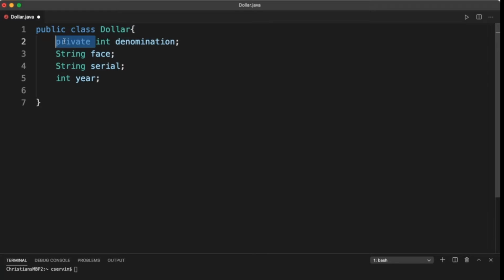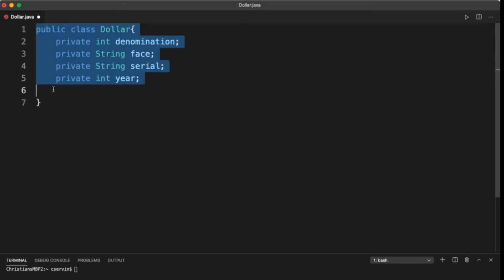Private is the encapsulation type that allows us to protect the fields of each class, which means that only the members of the class Dollar can access the fields denomination, phase, serial, and year. Everything that is outside of the class Dollar will not be able to access them.